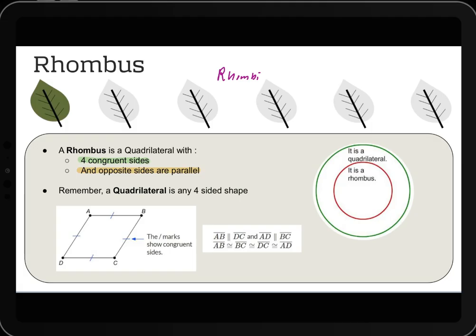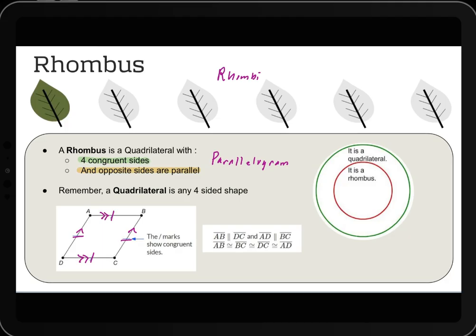You can see that the hash marks that are provided are all single hash marks because it's indicating that all are congruent to each other. And we want to remember that a rhombus is also a parallelogram as well. And we've talked about how we oftentimes want to show that it's a parallelogram before it's specifically defined as a rhombus, but it is a parallelogram as well, which means the opposite sides have to be parallel by definition. So this is going to be our first figure that we're going to explore.